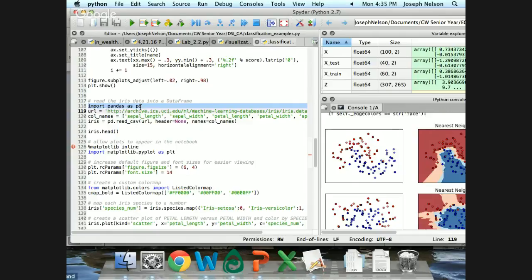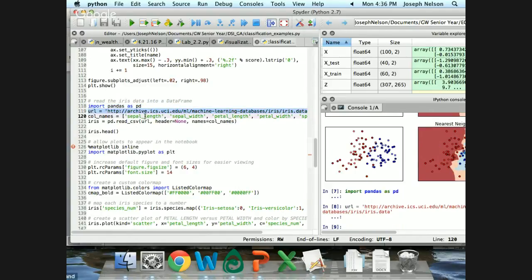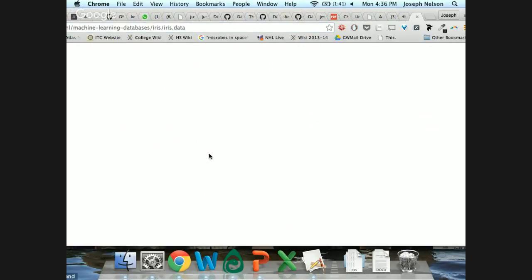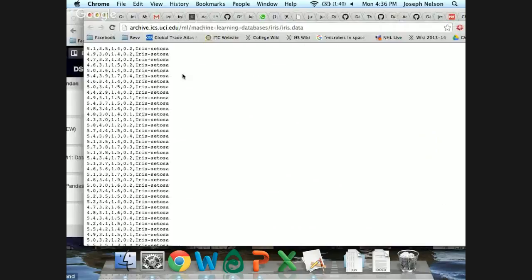Okay, so we're going to be working with iris data that is classifying flowers. The first thing I'm going to do, of course, is read in our data. And if you want to look at the data, it's right here. It looks like this.